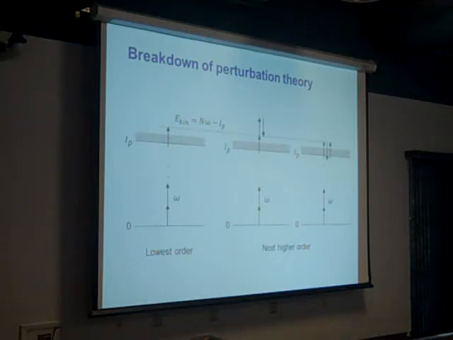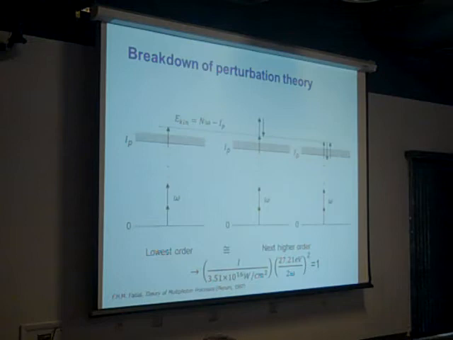So I should compare these two orders and think about when they become comparable, and get from this a description, a limit where perturbation theory breaks down. So one can set these two terms equal, and I don't want to do the algebra with you, but you're looking just at the matrix element and the terms that you're adding due to the absorption and the emission of a photon, and you come to a rather simple formula after some approximation, where it scales with the intensity divided by the atomic intensity, times 1 over 2 omega squared.